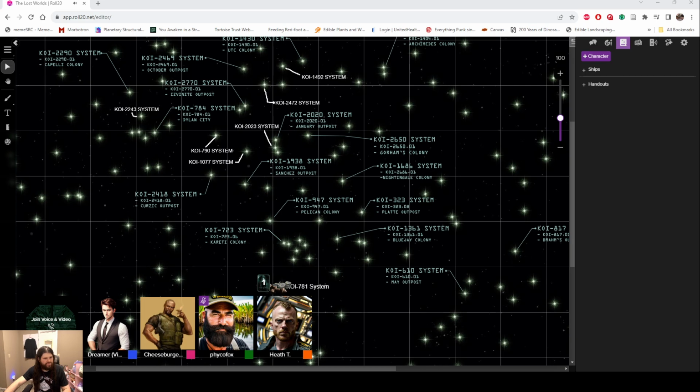Just in KOI 2023? No, you guys were just in KOI 784. If we go to KOI 2023, that's a hop, skip, and a jump from Gorham. You guys can also prospect in the system you're currently in. There's a moon that has been surveyed here.